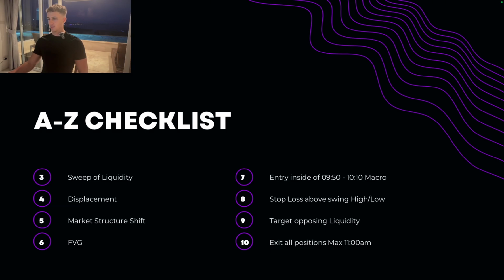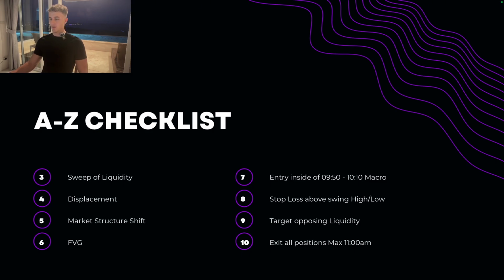So once you enter off of that FVG, you're going to put your stop loss at either a swing high or swing low, depending on the direction you are trading. Now, this is very important as well. Make sure you're not risking more than 25 to 30 handles maximum. Just make sure your stop loss is above either a swing high, the displacement candle's high, or the first candle's high. Okay, this is if you're going short, right? But don't risk more than 25 to 30 handles max, because once you start going over 30, it's way too much risk, and you're clearly not on the right side of the market. You shouldn't be risking that many handles in one single trade.